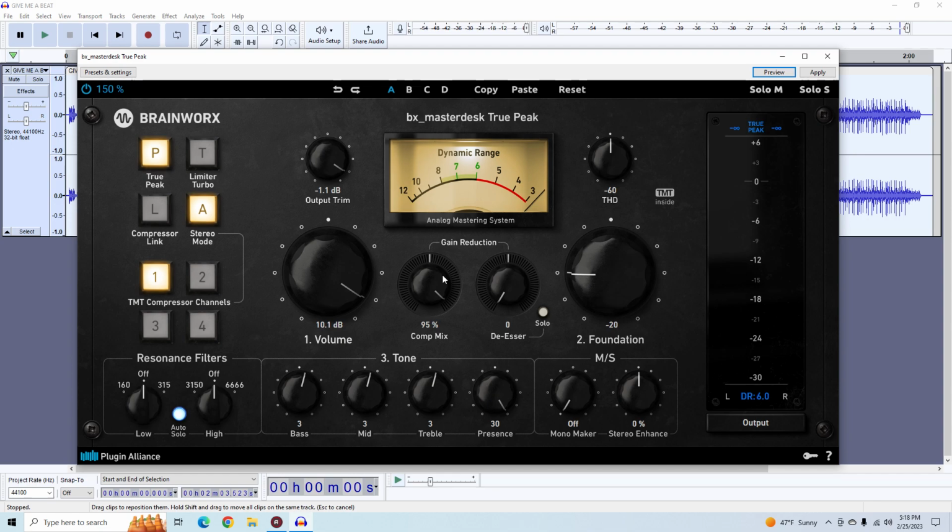It controls all that. And so once it sounds good and you've got your levels where they need to be, where you're not peaking out of the red and all that, which is the trim that we could do. And this is the dynamic range, which has got to be between 8 and 6. If you're right inside here, that's your dynamic range. You want this needle to be riding inside there. That way you're not over and you're not under. But anyway, this is a plugin I'm using, and I just wanted to show you guys what it sounds like when you run it through.